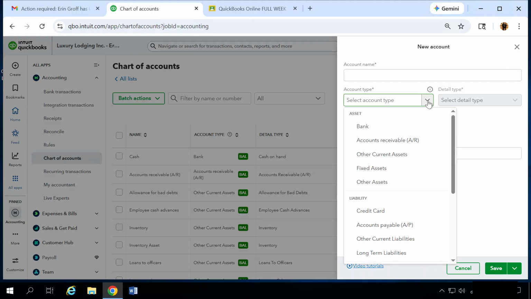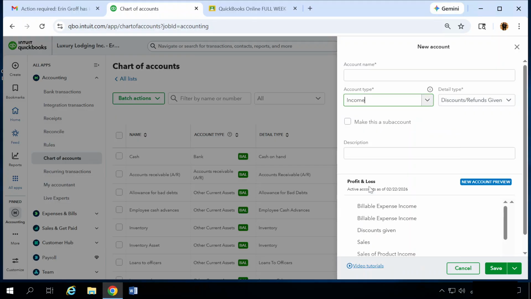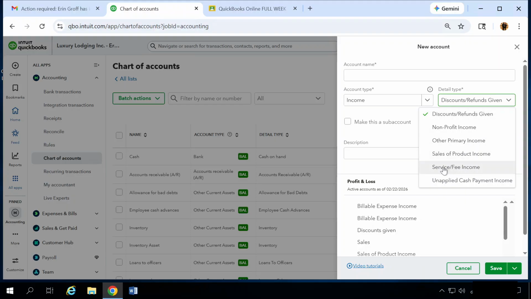My first one that I'm going to add, this is on page 5-4, tells us the account type. We're going to choose income. We scroll down, and under the income category, I'm going to choose income. Then the detail type is going to be service fee income.